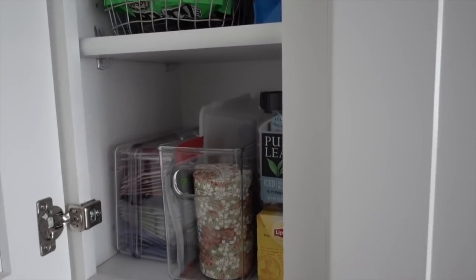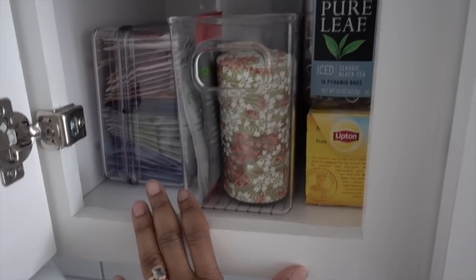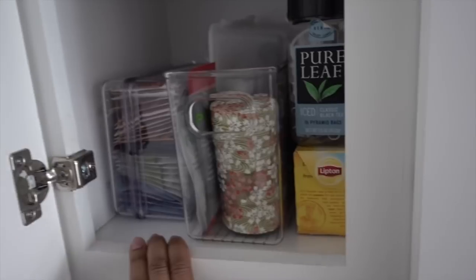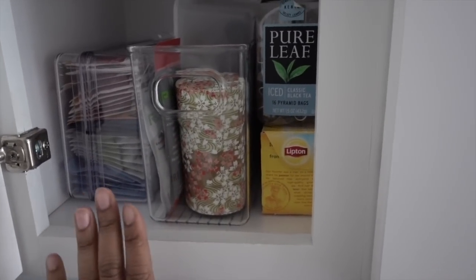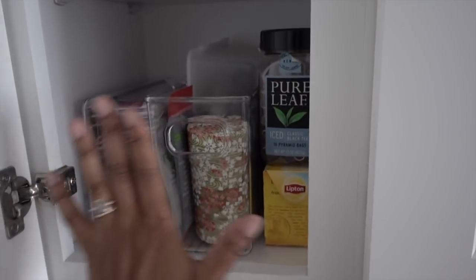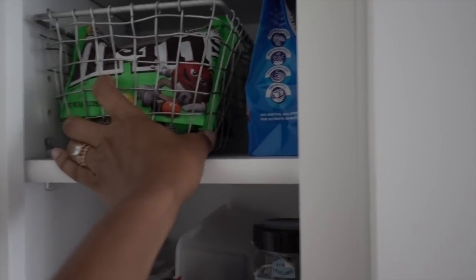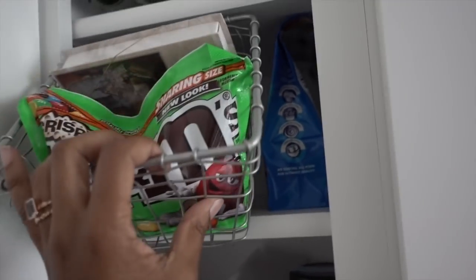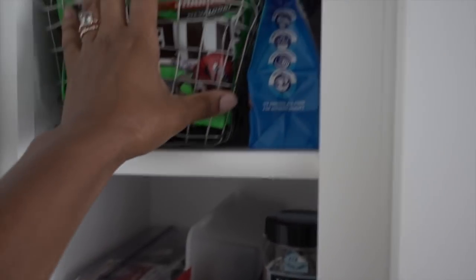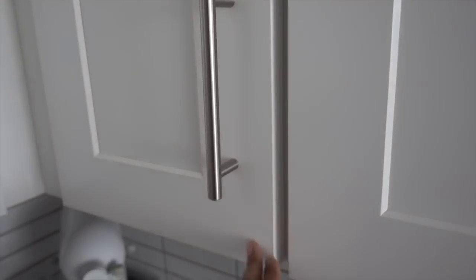So that is my accessories or sauces cabinet, and we've got one more to go — the sort of random extra cabinet. Here we have a tea situation. We have a lot of tea between the two of us. We actually got rid of a lot of tea when we moved last year — we were tea hoarders and decided to downsize. Here we've also got the ever-forbidden treats shelf: little Ghirardelli chocolates, M&Ms, anything sweet that's candy and bad for you lives there. Up there we've got some storage for water bottles and the soda stream. That is our whole pantry storage situation.